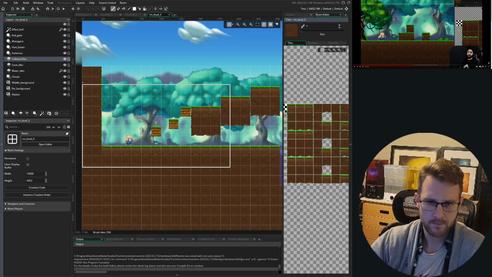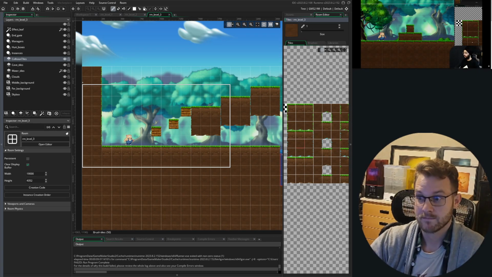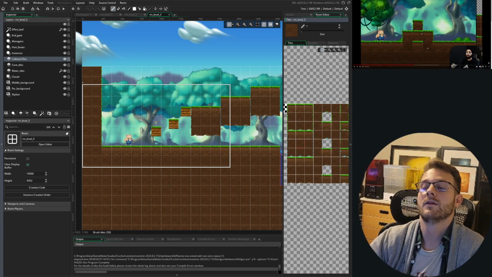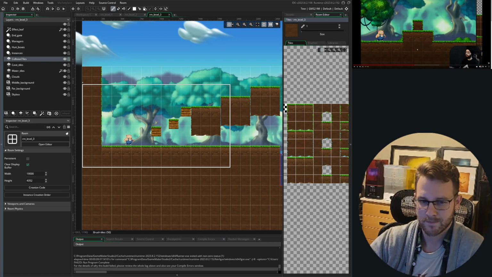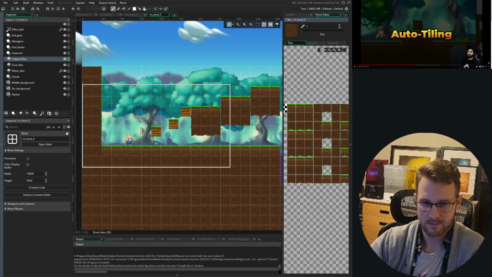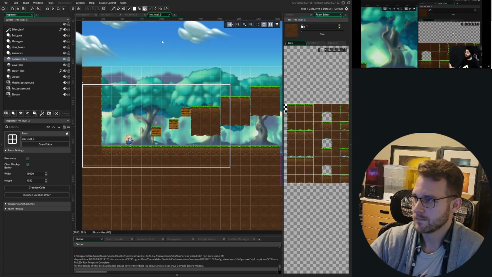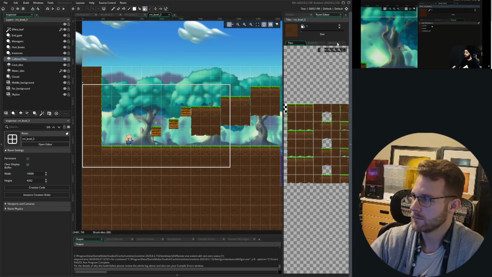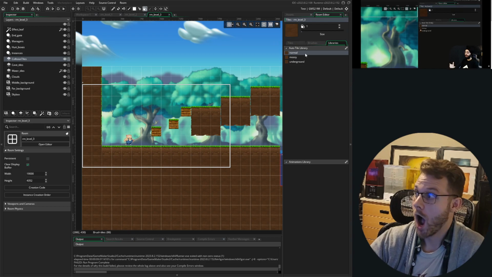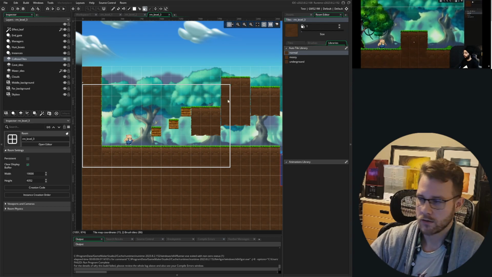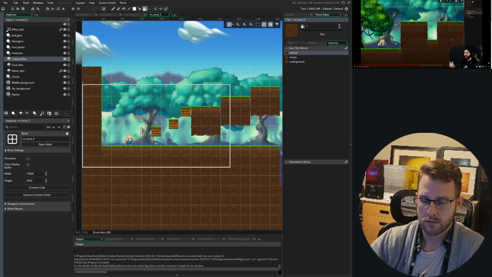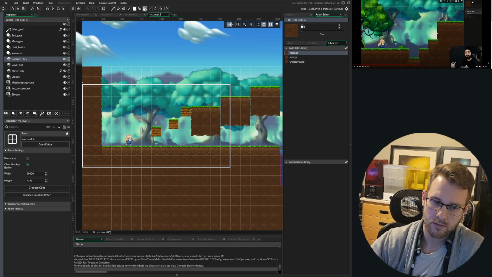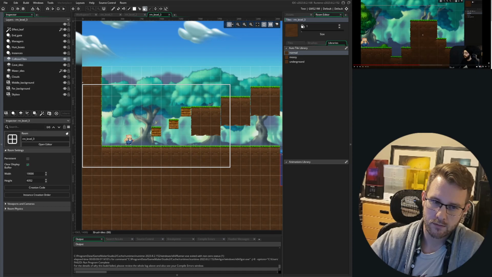Yes, especially when you have to place the corner tiles manually and edit the existing ones. Oh man, I'm feeling it. I'm feeling the auto layout coming. I'm feeling it in my bones. To merge them into your new tiles, auto tiling makes this much easier. In the tiles menu, go under libraries and select the normal auto tile. Now just use the left mouse button to paint your tiles, and you can see that it automatically handles which tile to place where, and it also edits the existing tiles so they nicely merge into your new blocks.